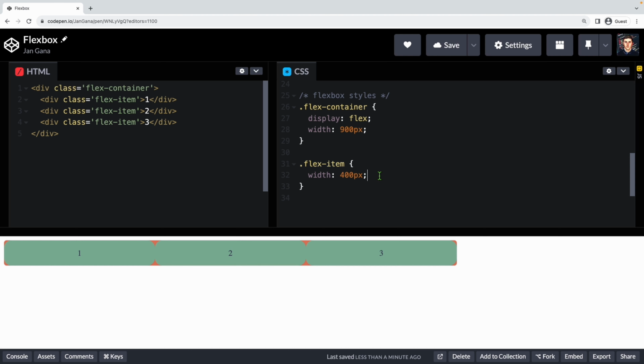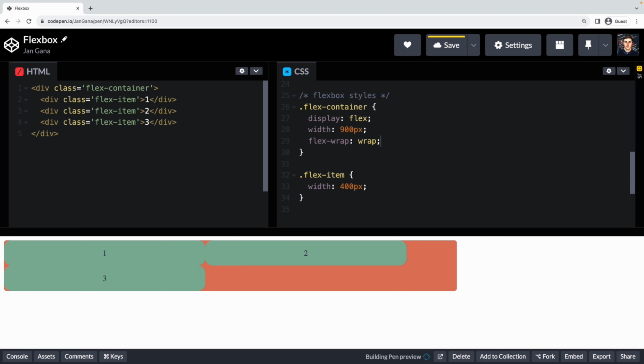But let's say you want them to wrap and continue on the next line, and you don't want them to lose any of their width. You can use the property called flex-wrap and set it to wrap. And as you can see, it will only fit within the row as many as it can fit.